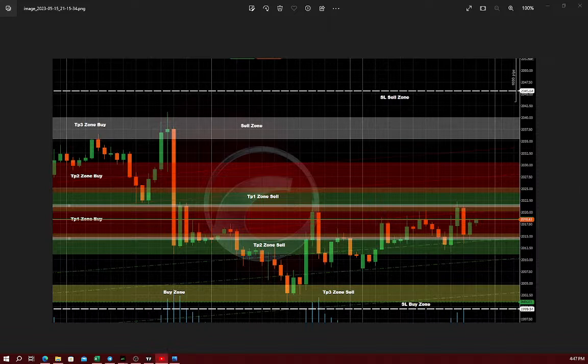So I will be explaining the zones, and also the colors for the zones. For example, here, because this is an old picture, we had a sell zone, then a buy zone, and all those things. This is the TP3 zone for the buy. If you have bought somewhere here, on the yellow, which is the buy zone, this would have been your TP3 for the buy zone. The same applies to the sell zone if you had entered here: this would be TP1 sell zone, TP2 sell zone, and TP3 sell zone. This white line would have been your stop loss for the sell zone, and this would have been your stop loss for the buy zone.